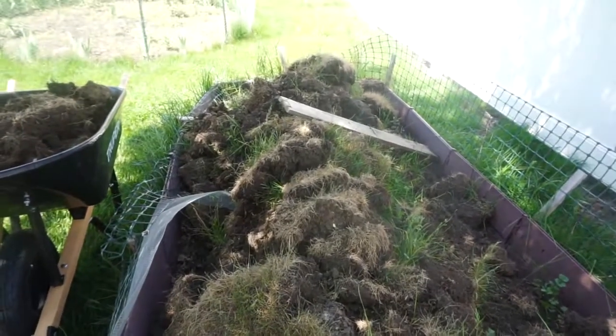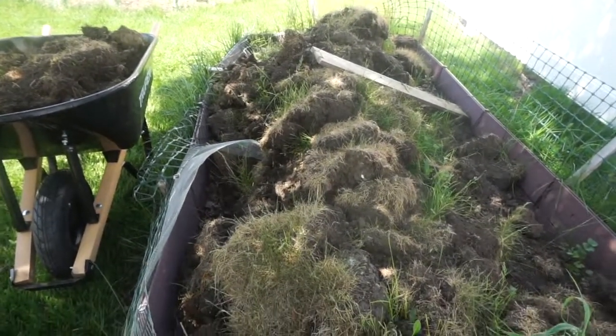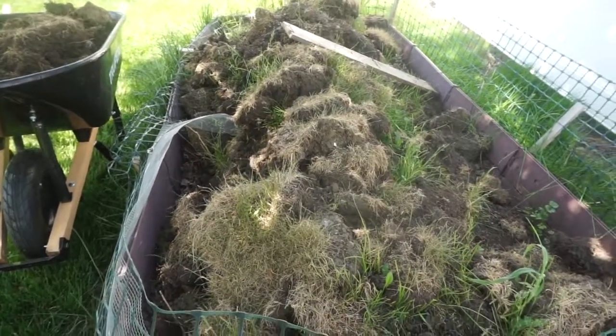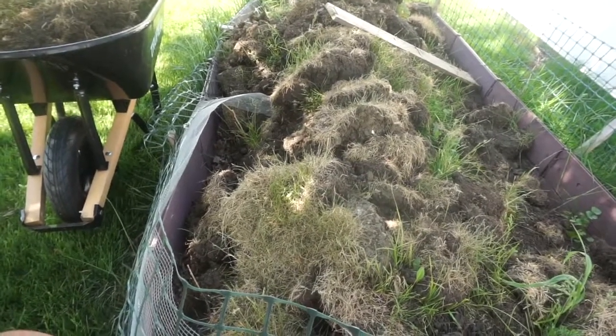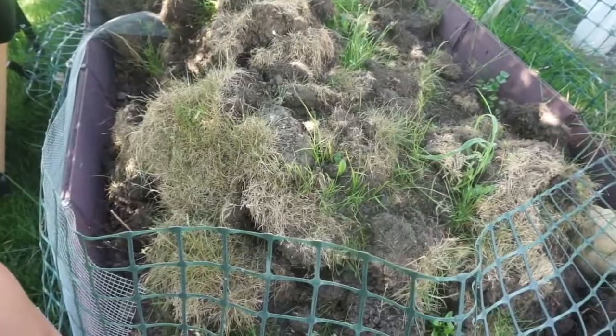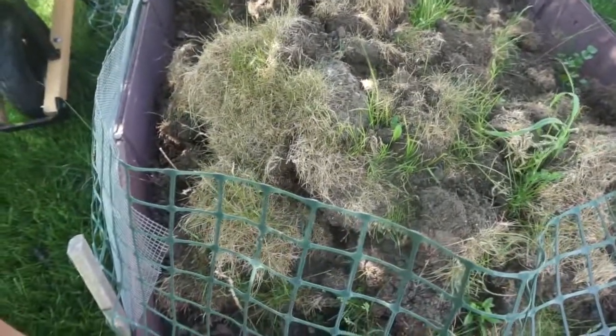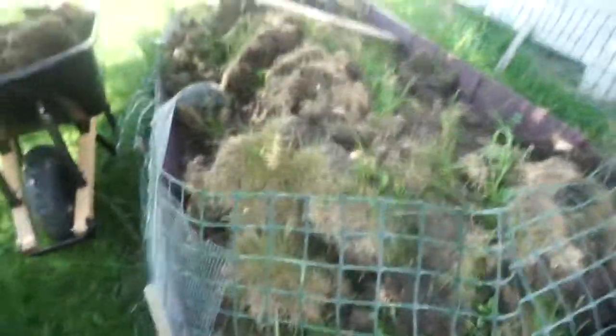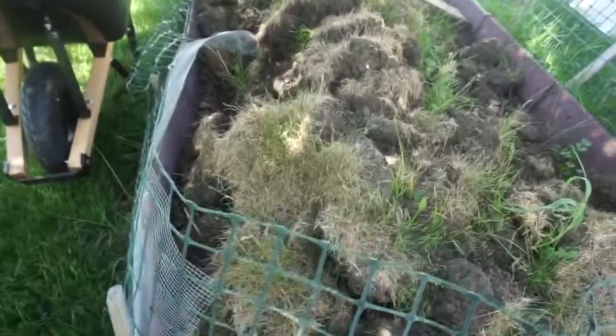Then we're gonna lay some soil and get it cleaned up because the peppers — no tomatoes — are going in here, and stuff that runs. So like watermelon, squash, zucchini, and then we're gonna let it run out because there's a lot of room for it to run outwards. On the side we're gonna put maybe a trellis over here and then some cucumbers, peas, or green beans. It's a very shaded area basically because of this tree, but they say tomatoes will be alright. So that's what we're doing.